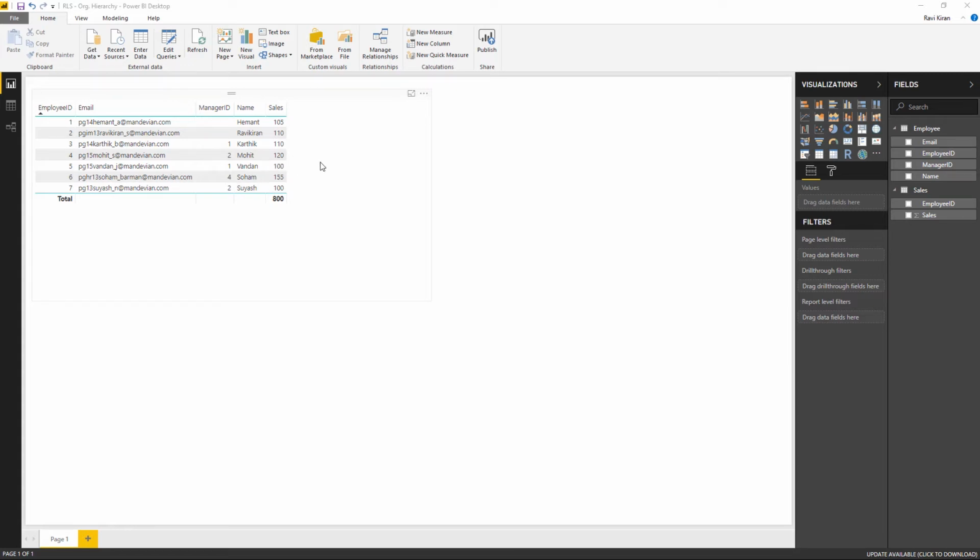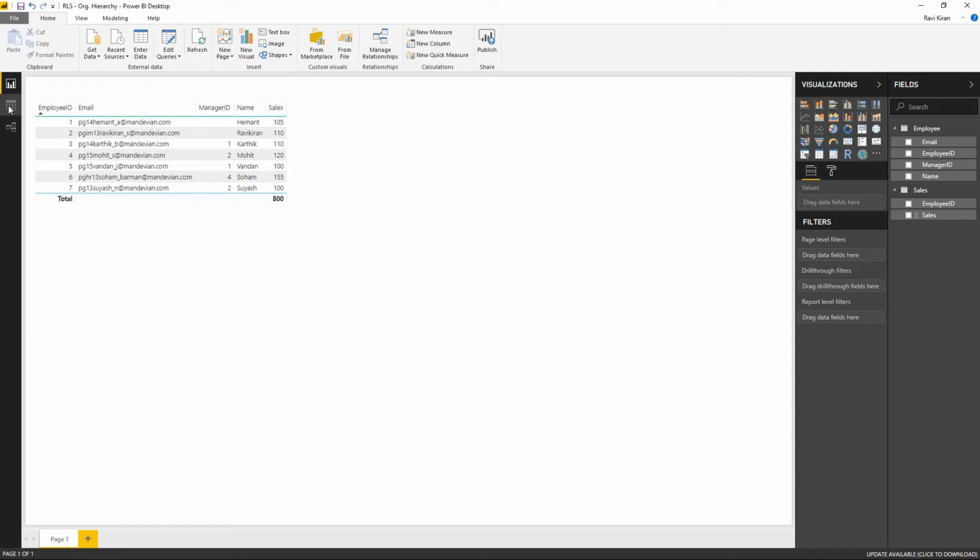And the PATH function is not constrained to a single level of parent-child relationships. Rather, it can return related rows that are several levels up from the specified starting row. The PATH function has only two parameters. The first parameter takes the column name of your ID, and the second parameter takes the column name of your parent. So let's look at that in action.